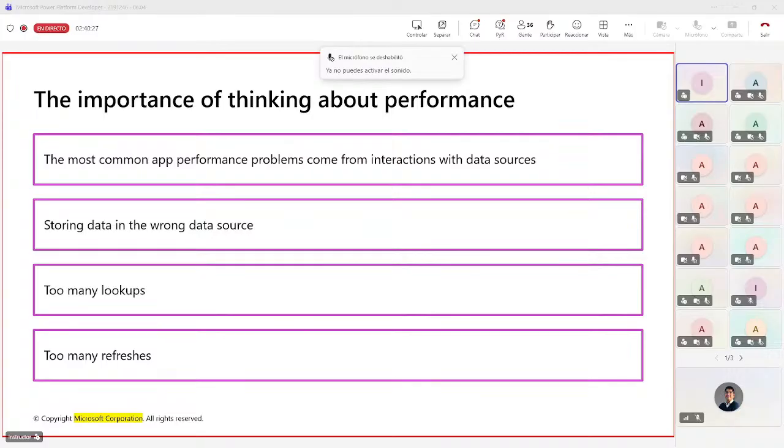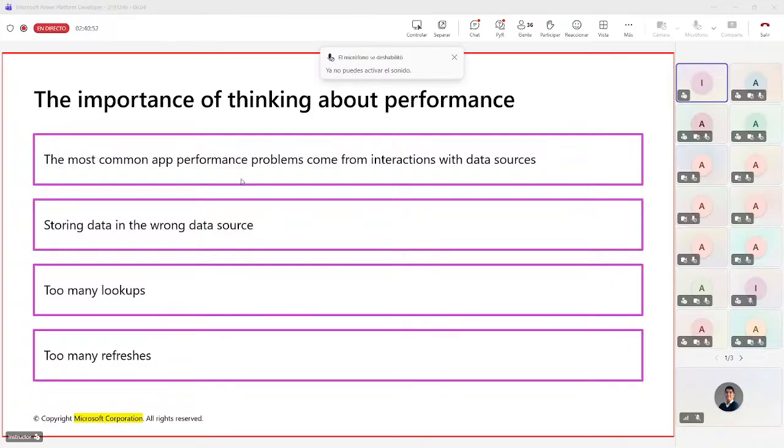Now, the key issues that you can identify using the monitor include errors when you are using connectors, or a large volume of data being sent or received, or slow connector response times, or unexpected interactions with the controls, or maybe duplicate data actions as well.